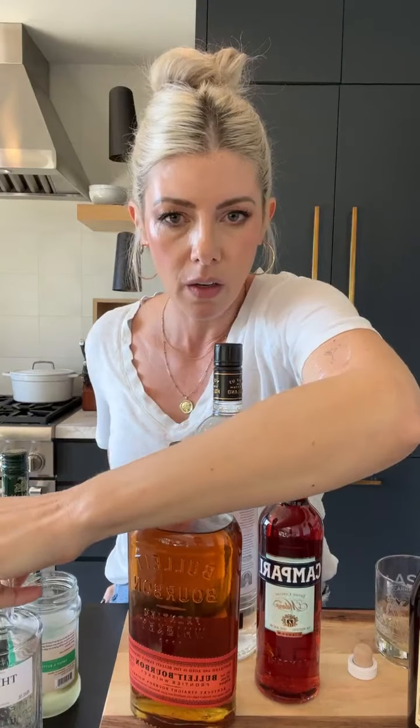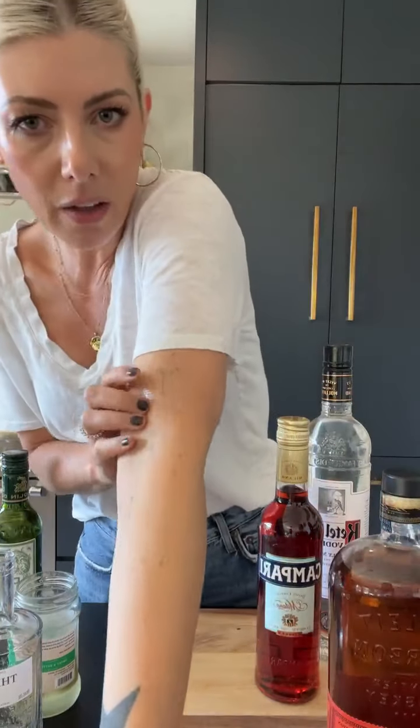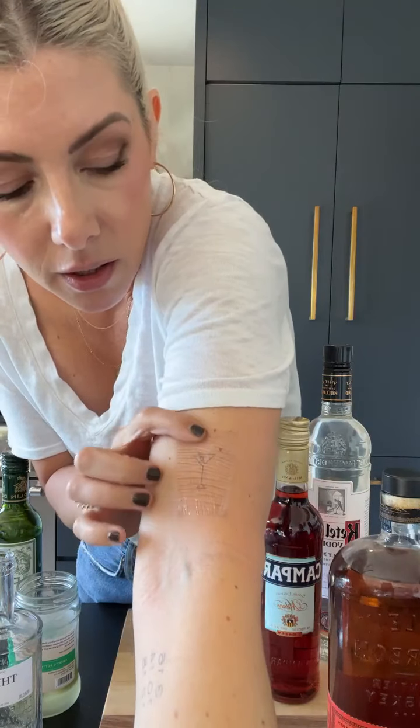It's very clean. Can you see my new martini tattoo? It still has the little protective tape on it, which comes off tomorrow. Can you see it there? It's got a little olive in it. It's really cute. It's my first tattoo above my elbow. I'm going to start doing little strategically placed ones all over the sleeve area. What are we in, drinking 101?